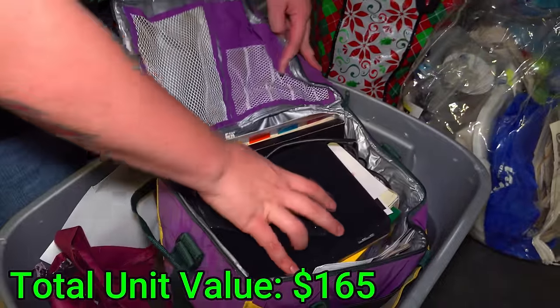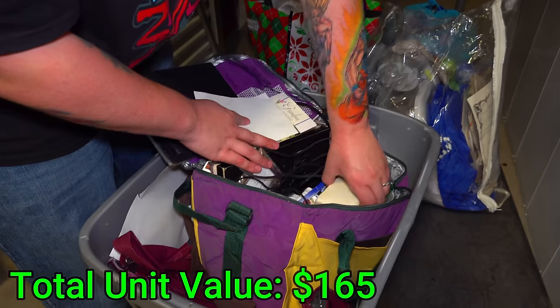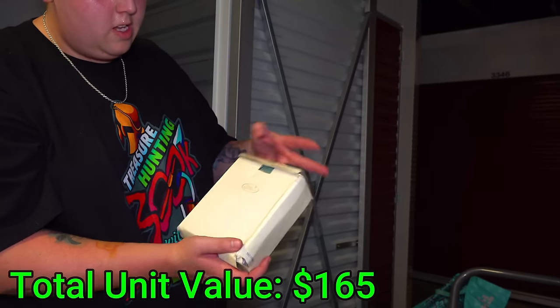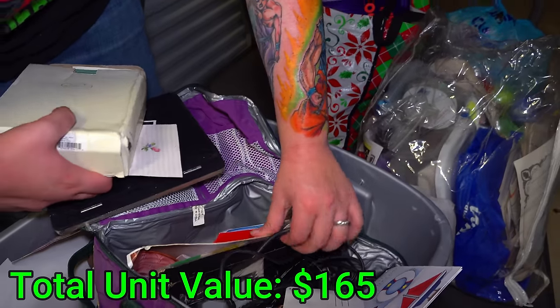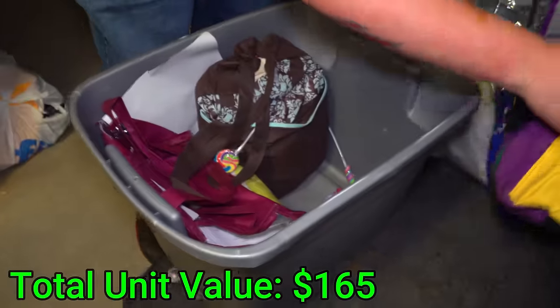Is this all pictures and stuff? Yeah, that's a wedding picture. This looks like a lot more personal pictures. Personal cards from Things Remembered — they make custom things for you. So I know that's going to be something wedding related too. This whole section is all personal pictures, so we'll just take that out and put it with the other personal stuff.